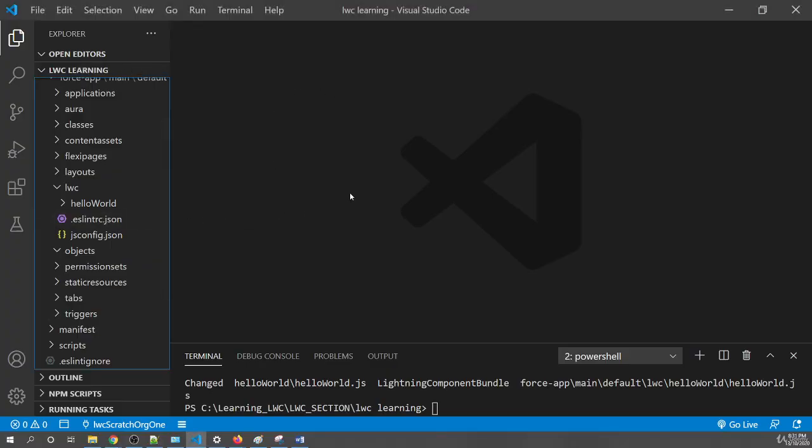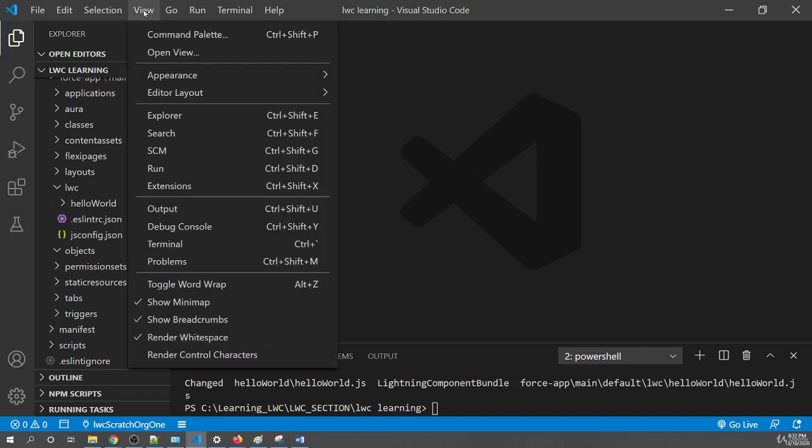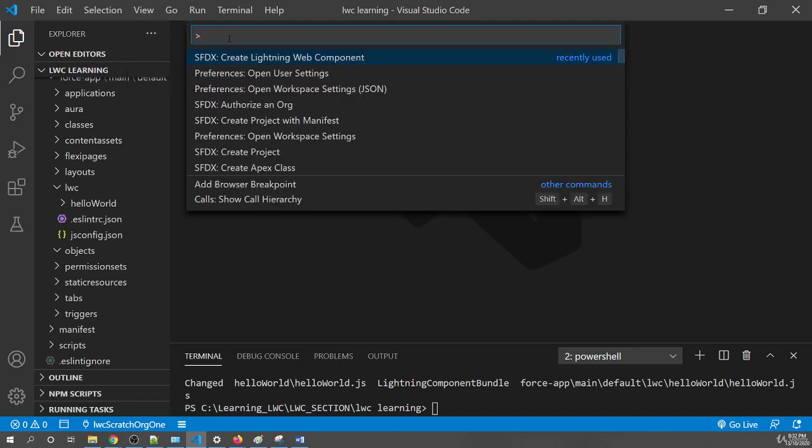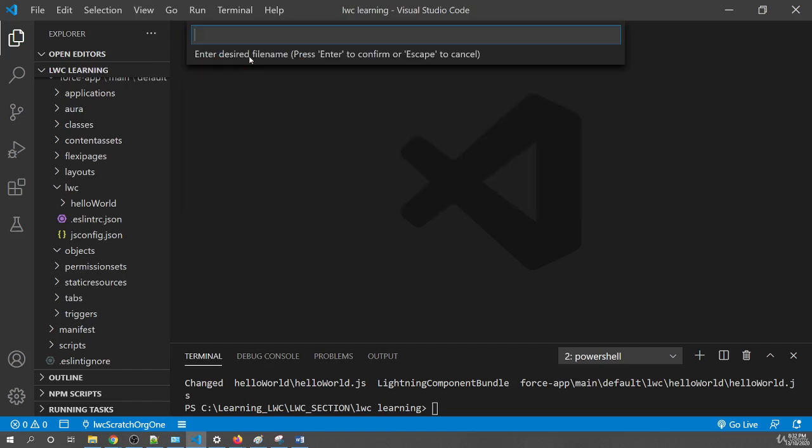Now I'm in my VS Code, and I don't want to continue in the same component, otherwise it's going to get bigger and bigger. So we're going to create a new component. Go to View, Command Palette, Create Lightning Web Component, and the component name I want is helloConditionalRendering.